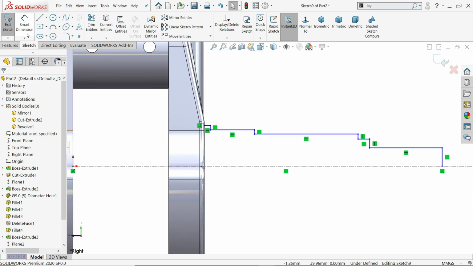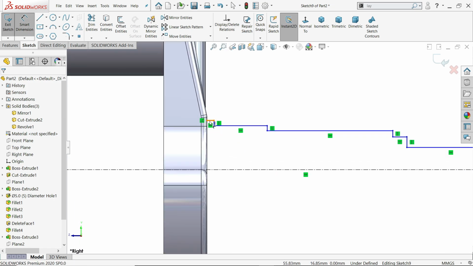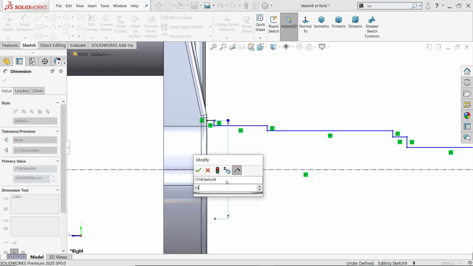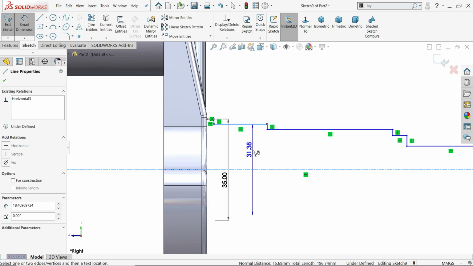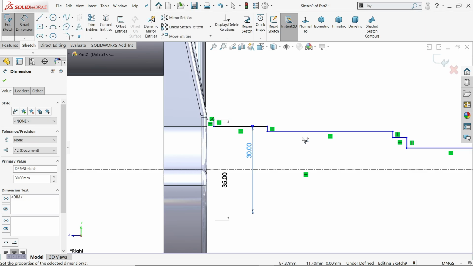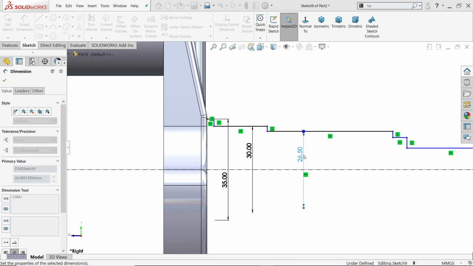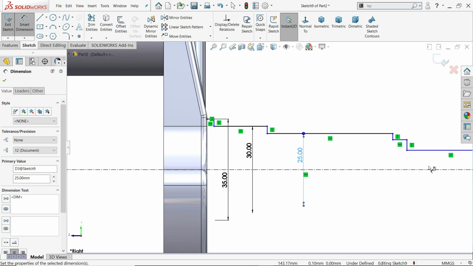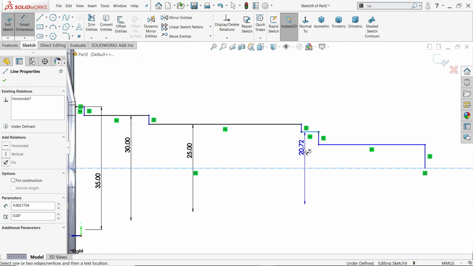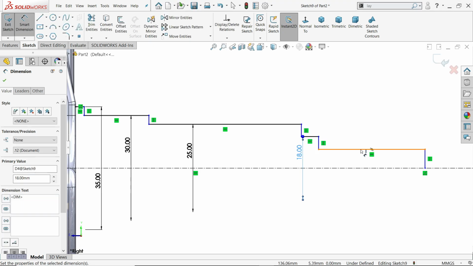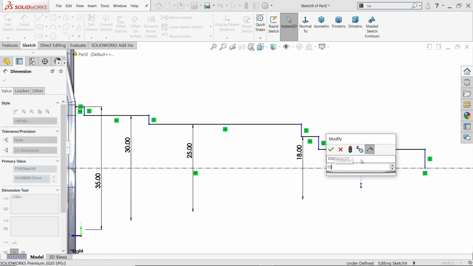Okay, let's define. I am going to choose these two, 35. Let's select this, 30. Now select this, 25. Okay. Now this one 18 millimeter, and the last one is 15 millimeter.